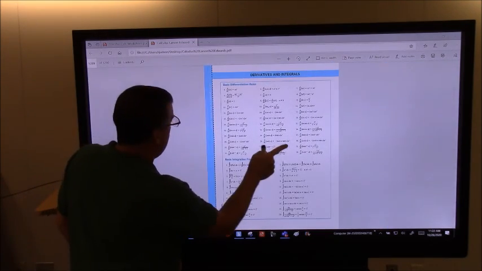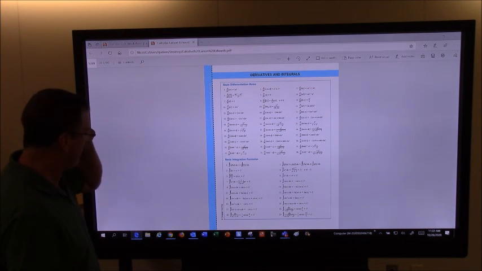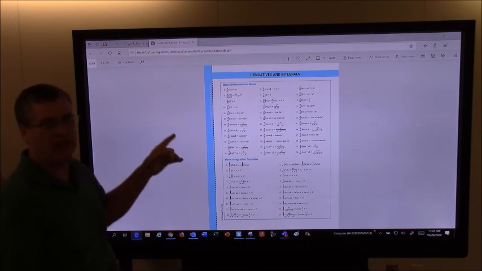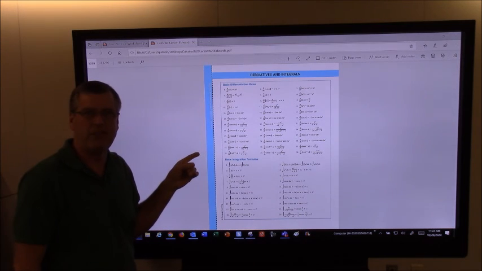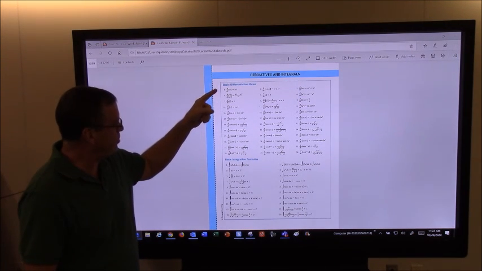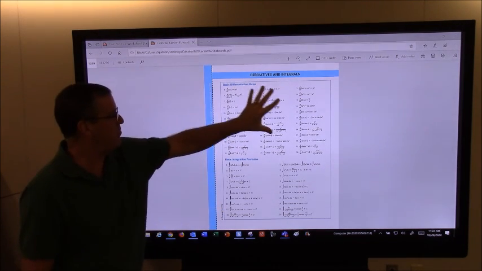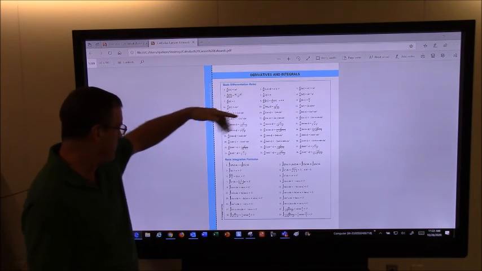I don't know what this last page is. Oh, yeah. Oh, boy. Somebody asked me, how many tests do we take? And I forgot about this one. At some point in time, we will take a test over all of these formulas. These are all the derivatives we're going to learn this semester.